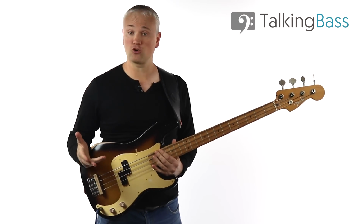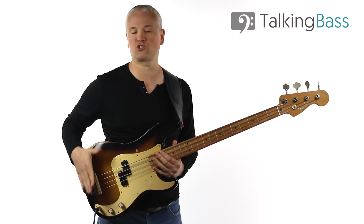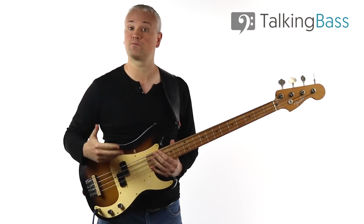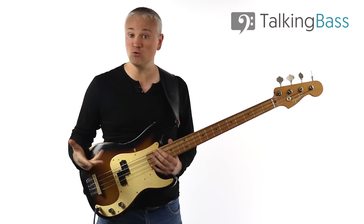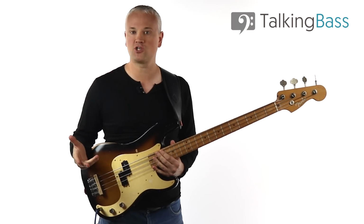Well, as you may or may not know, many early bass models like the Fender Precision would have rubber mutes attached to the underside of the bridge cover that would push against the strings, giving that muted sound that you'll especially recognise from all the old Motown bass lines of James Jamerson.